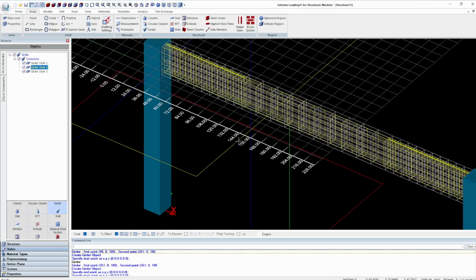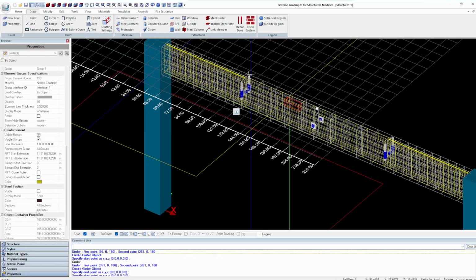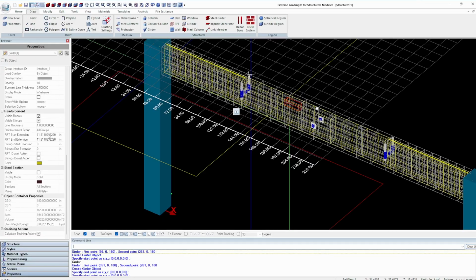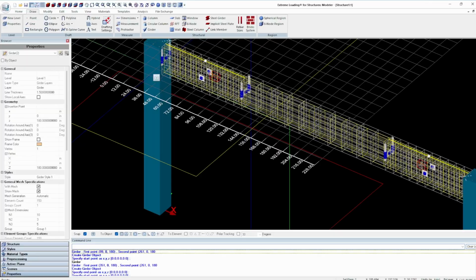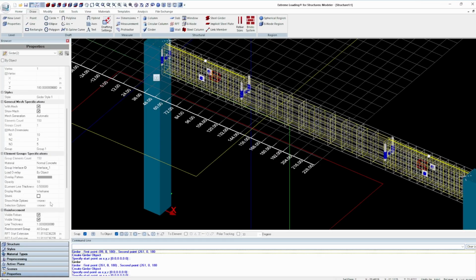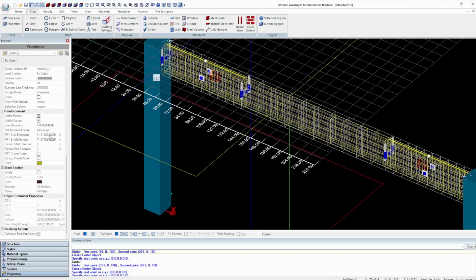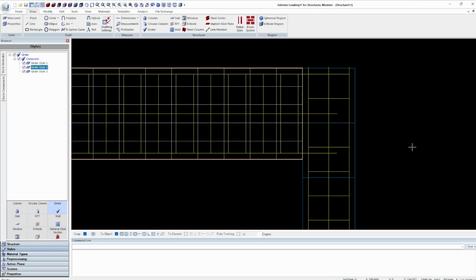To allow for continuity of the reinforcement bars while not allowing for duplicate spring generation, we'll enable the extension of the reinforcement bars in one direction only at the interface. Let's head to the Properties browser, specify the extension of the girder 2 bars as a positive value of 1 inch, and the extension of girder 1 as a negative value of 1 inch. This means that the extension of the reinforcement bars is allowed in one direction only at the interface, so springs are generated, but duplicate springs are avoided.